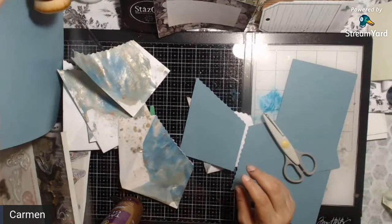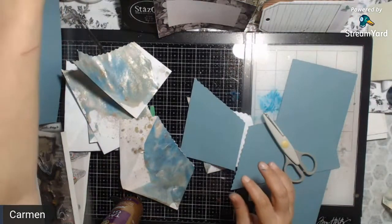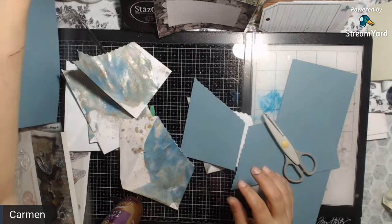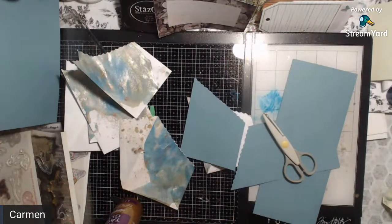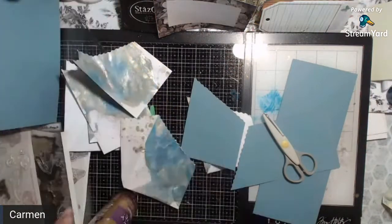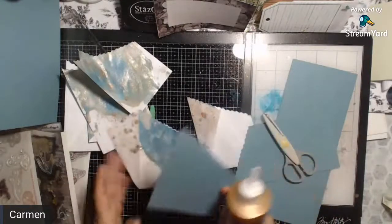But I'm not going to do that because I have been working on this journal while I have not been feeling well. So this is not going to be given to anybody. This is going to be a keeper. It's like a prototype. So since it will be for me, I'm going to skip that extra step. But feel free to do it on both sides or with decorative paper or whatever you wish.